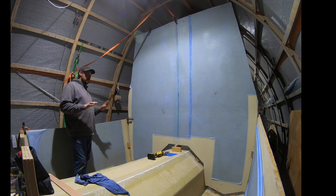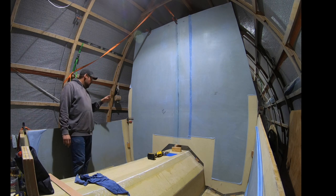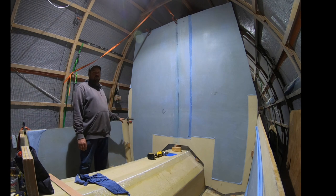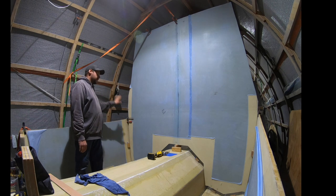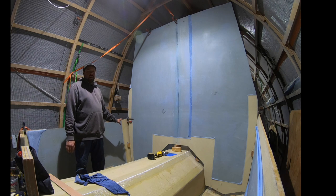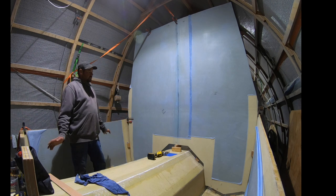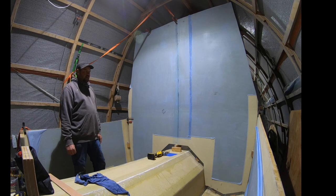We kind of got to find a happy medium for everything. We're going to come up with a setup sometime this week to push this wall in and glue that in place. I need to put extra glass on this bulkhead just because of the undue pressure on there. Not sure yet, just kind of still toying with ideas here.